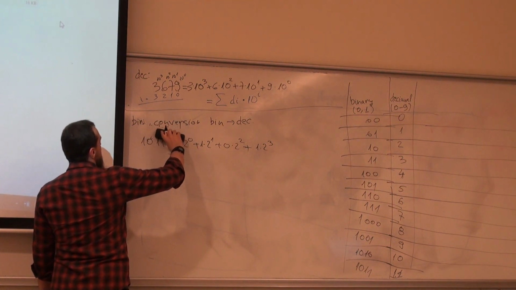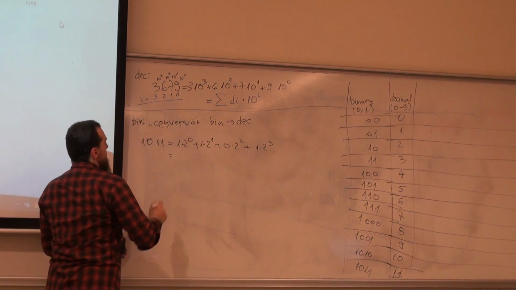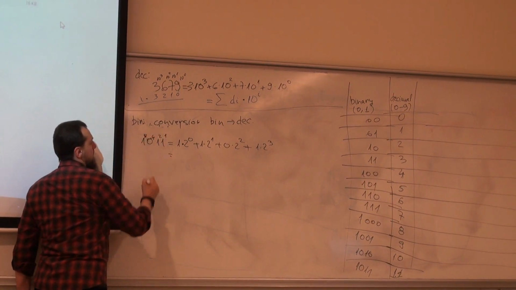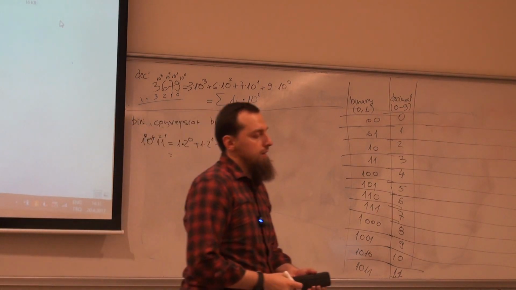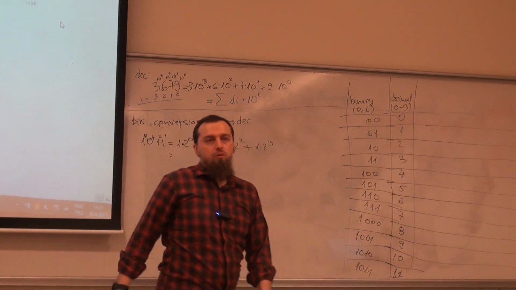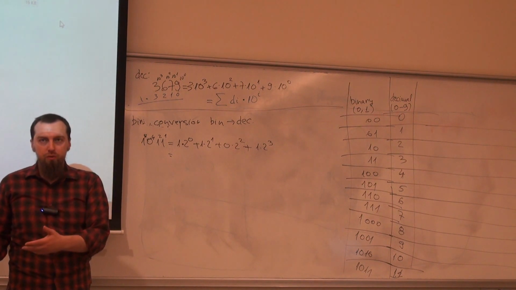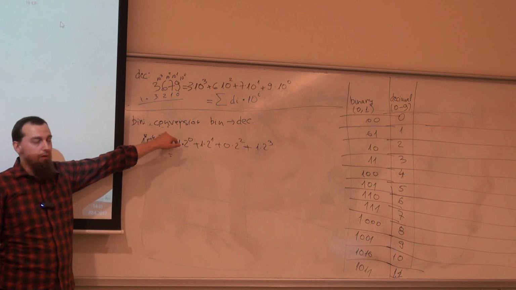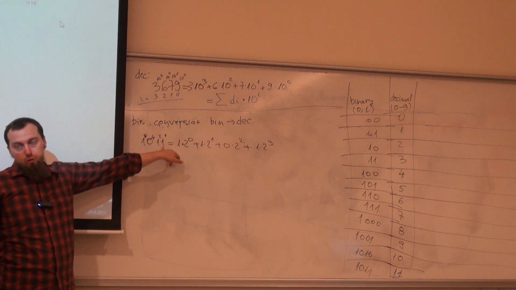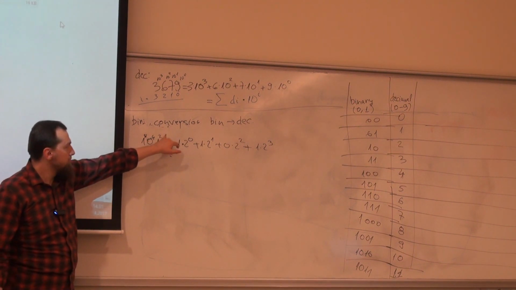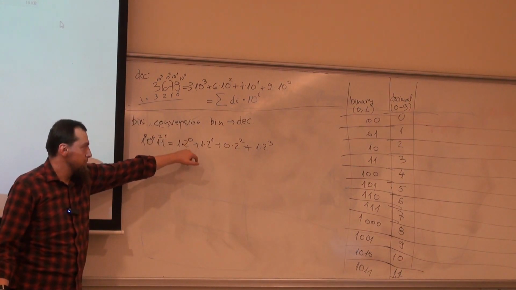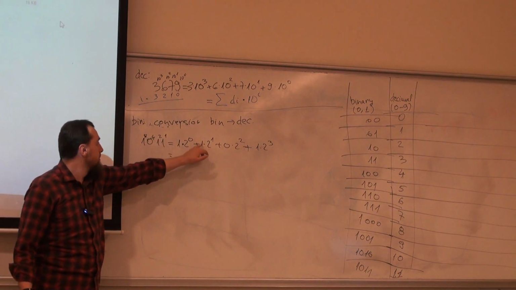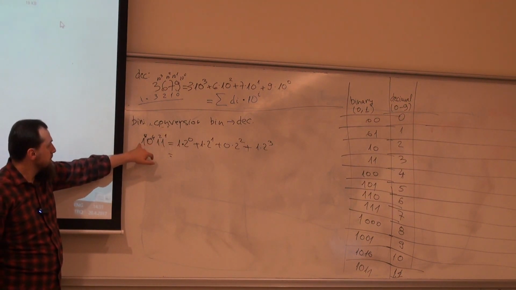Instead of powers, I'm going to write here 1, 2, 4, 8. One way to very easily find the corresponding decimal representation of a binary representation is just to count the ones with the corresponding value they have. So if we are talking about the unit, it's 1. 2 to the power of 0 is 1. Plus 2, because I have 1 multiplied by 2 is 2. 0 is not counted, plus 8.